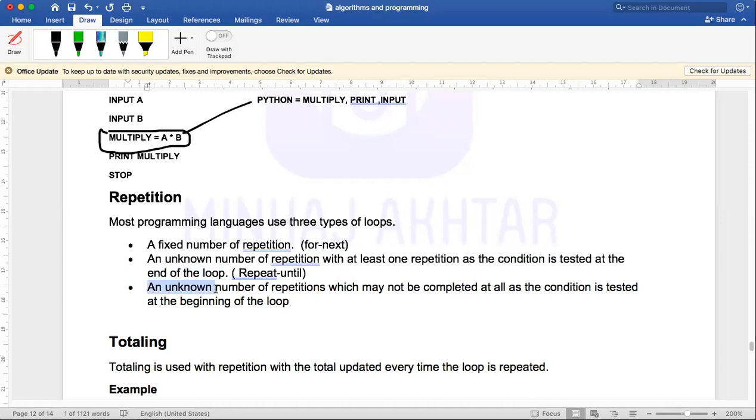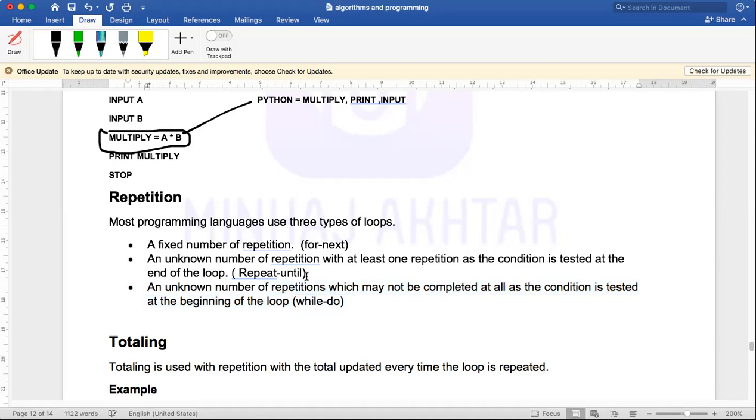Number 3, an unknown number of repetitions. Look, in for next, the number of repetitions is known. But in repeat until, and this one, the while do loop, the repetitions are unknown. Unknown number of repetitions which may not be completed at all, as the condition is tested at the beginning of the loop.